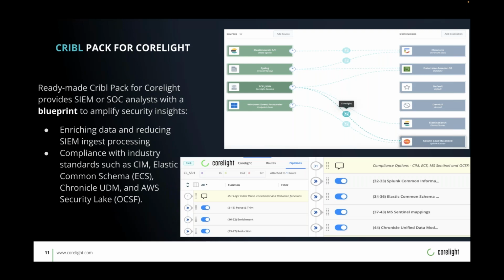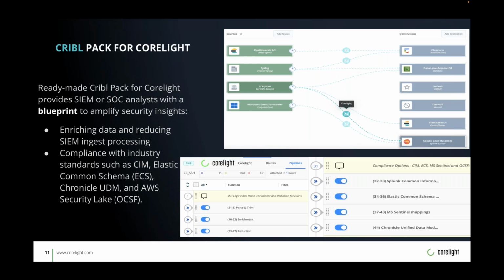I can actually go and parse this data, trim it, reduce it, enrich it, and then send it into one or more of the SIEM solutions that we have here. So you see here we have Splunk. Of course, they're all enabled, but we can enable one or two of them, generally depending on what you have. And then we format this data, so we make it compliant with the data models that you have on your SIEM solution.